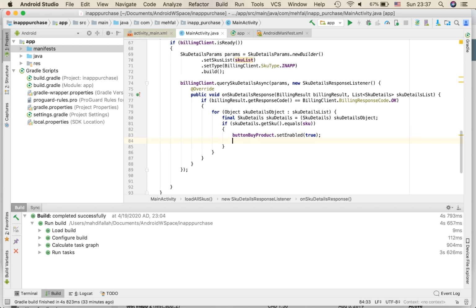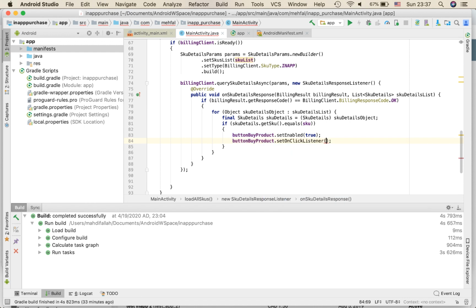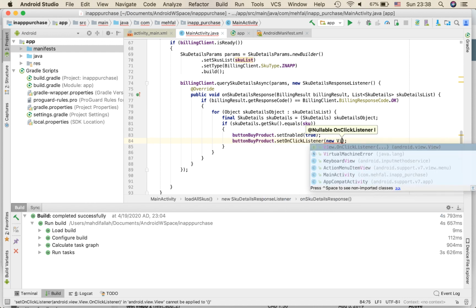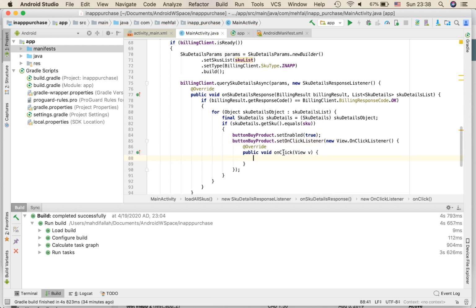And let's add a click handler to that one. Set on click listener, new view on click listener. Yeah, this one. The onClick, everything should be written in the onClick listener. When this button is clicked, I want the billing flow to start.